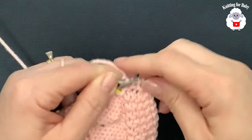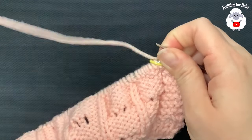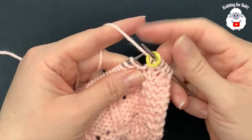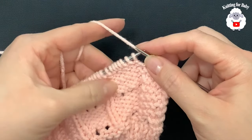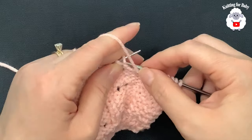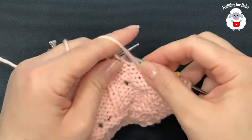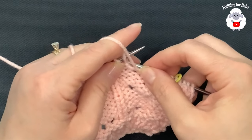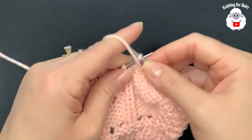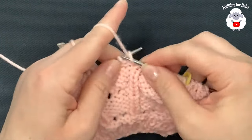I think I'm only going to do 3, so I'm only going to add 1 more button here. Now here we're going to pass our stitch marker, and we're going to purl 9 in this row. 1, 2, 3, 4, 5, 6, 7, 8, 9, knit 1, and then again purl 9.